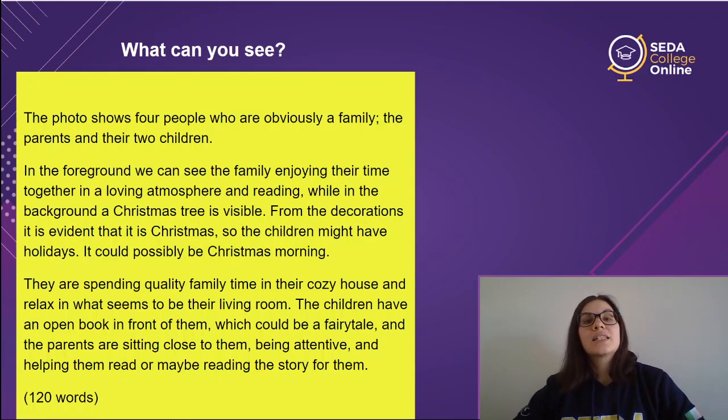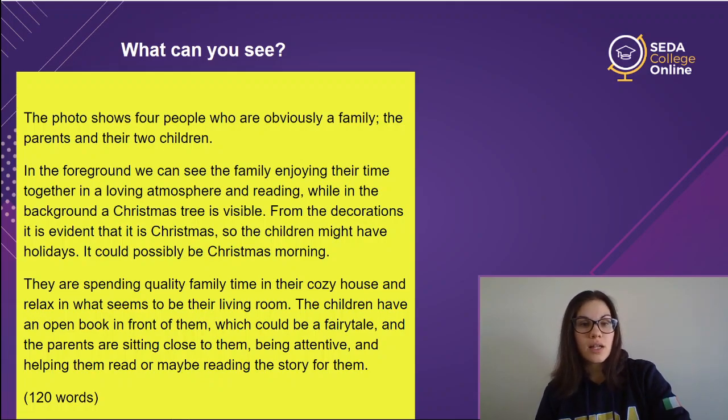And the last thing that we're going to talk about is expressions that you can use to focus on what you can see, to focus on the ability to see something in the picture. I will give you an example. If you look at the first line, the photo shows four people who are obviously a family. The expression that we use to tell what we can see is "the photo shows."